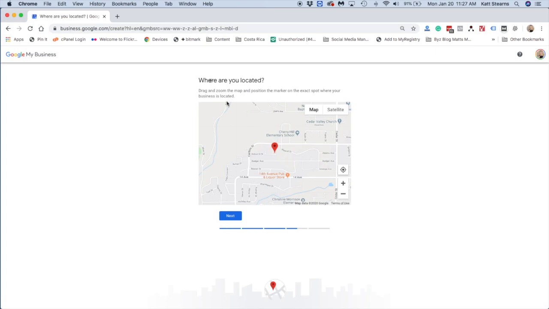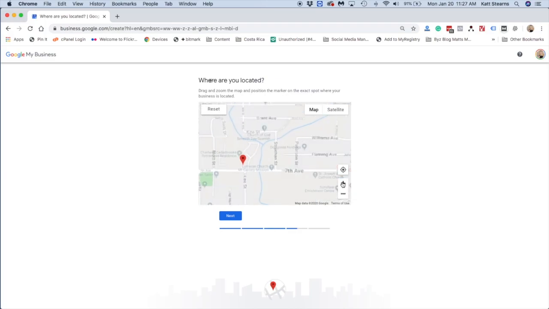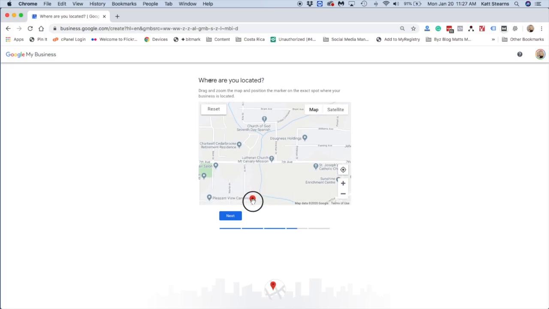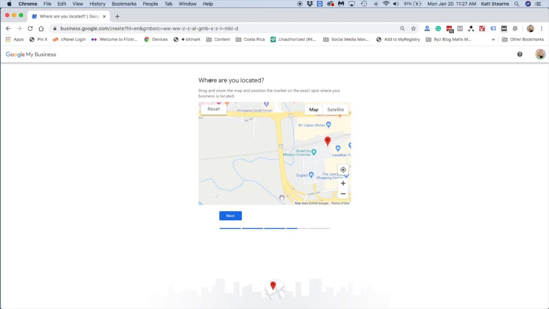Now it's going to ask us where we are located. You can come in here, take this pin, and pick where you want it to be. One tip and recommendation here, which I'll go over again later in the course: say you happen to be located in a mall complex. If we scroll down a bit here, we're able to get into a mall.